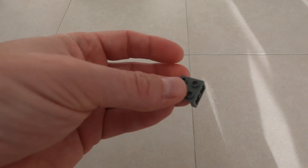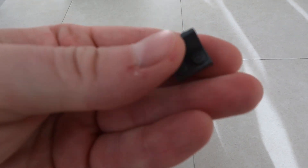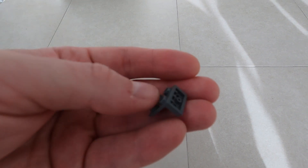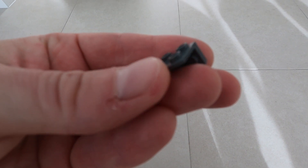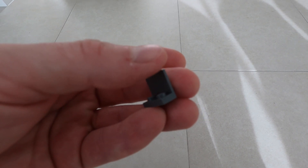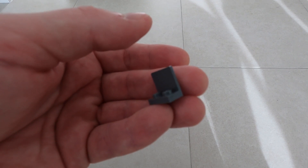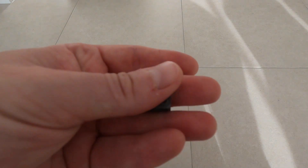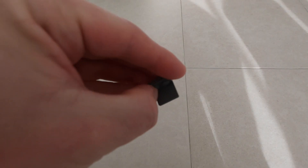I've seen people using base plates and this type of brick — an angled brick — to build kind of a wall where the minifigures stand. I'm trying to find out what the name of this piece is so I can order a bunch of them, because I think that might be the best solution for now. But space in general is going to be an issue for us really soon, because Lego consumes a lot of space which we don't have at the moment. But first things first, I gotta identify this one.